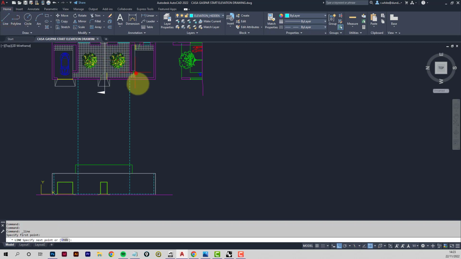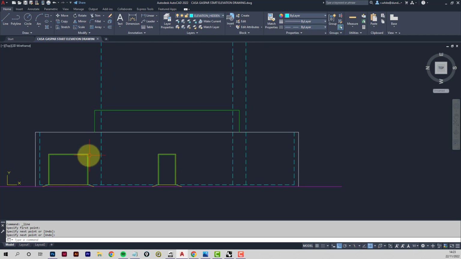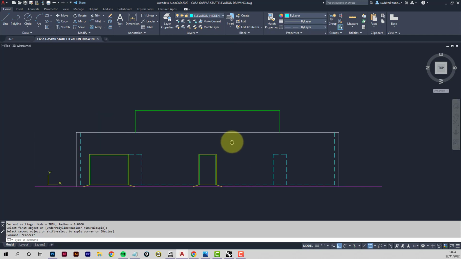A line down from here, perpendicular. And then these walls stop at 2.1 meters, so we can use the top of the door as a guide. And then either trim or fillet. The way the new trim works, you're sometimes probably a bit quicker to use fillet, because every line becomes a cutter with the new version of trim. Okay, so that's the actual bare bones of the section.